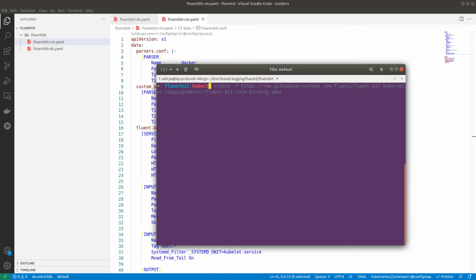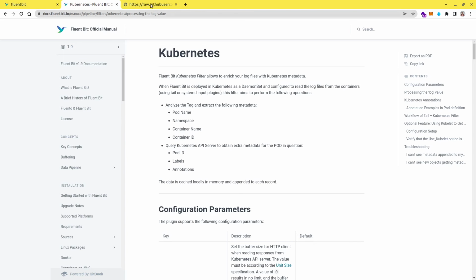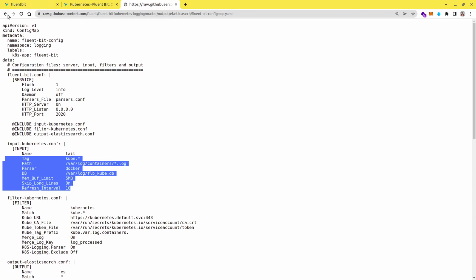So let me just do kubectl apply, and the name of the file is Fluent Bit config map. Once this is done, we can also deploy the Fluent Bit daemon set. The configuration for the Fluent Bit daemon set is also present in the official docs.